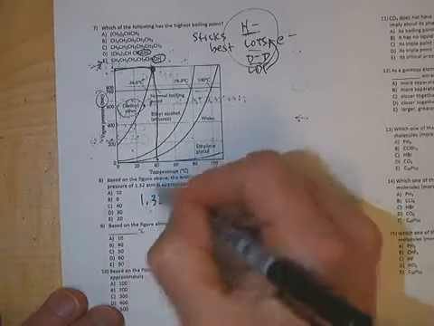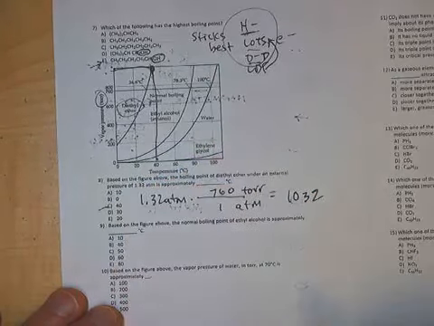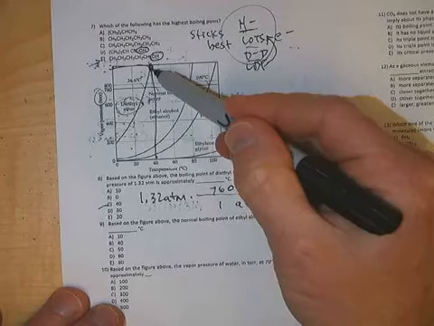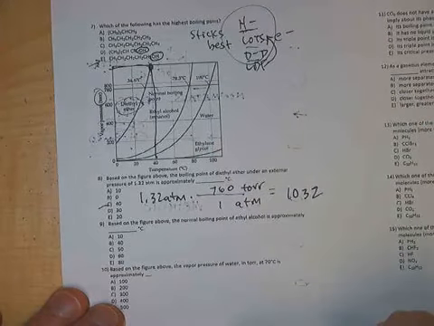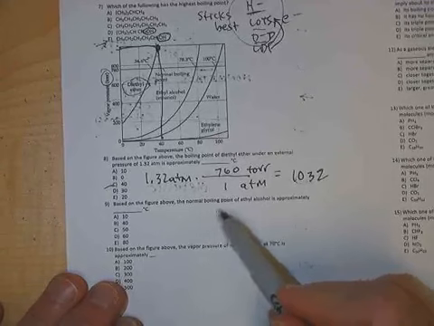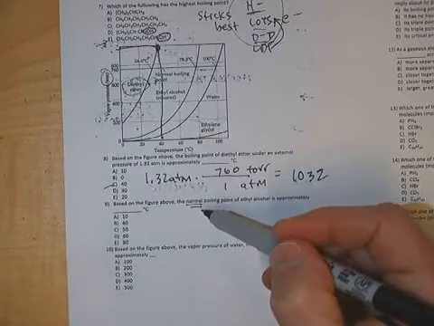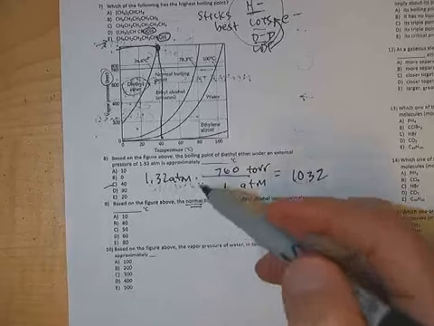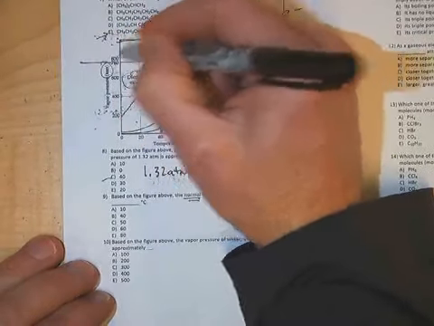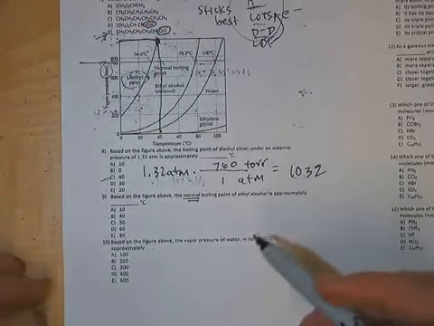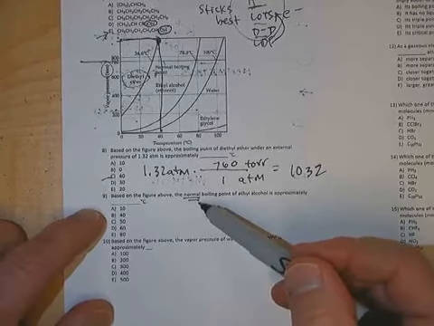So a little over 1,000, which means you're going to be way up here. And then you follow over to here, and it goes at about 40 degrees, and it says approximately. So I think the closest it's going to be is probably this 40 degrees right here, where it's going to match the line.